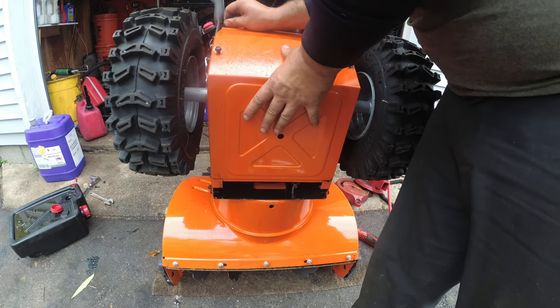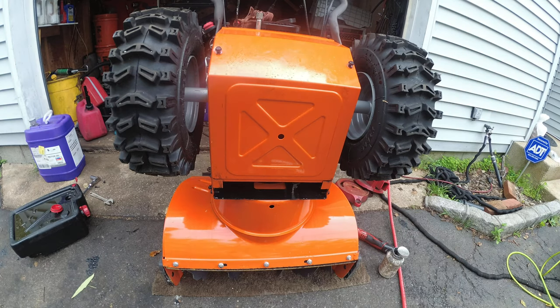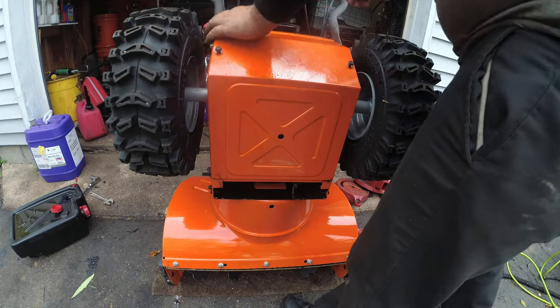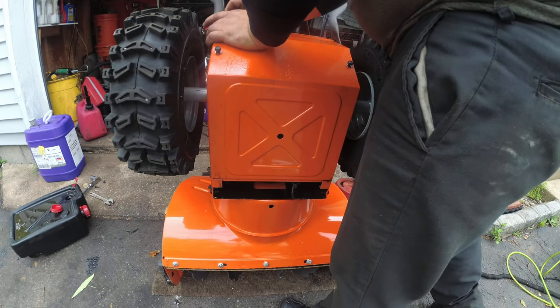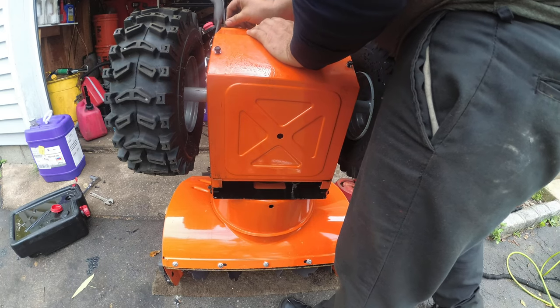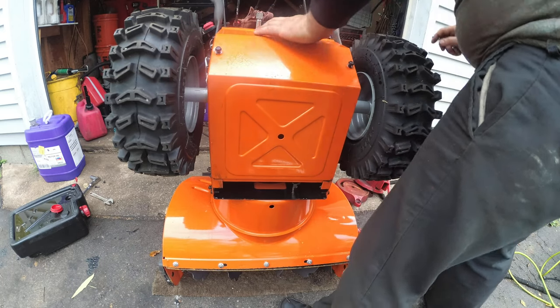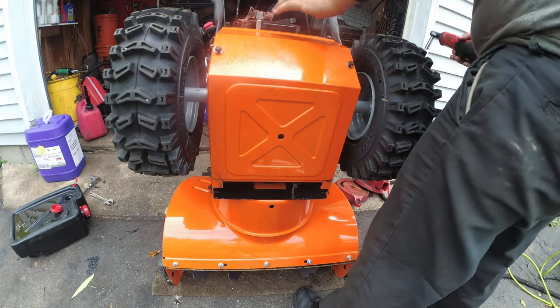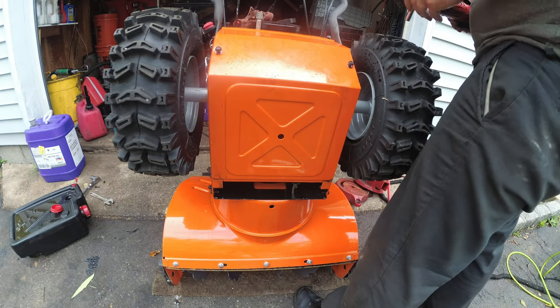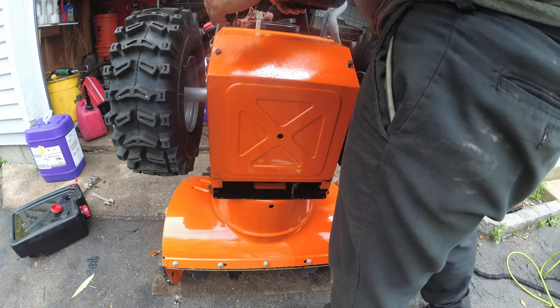As you guys see, I'm starting these by hand because I do not want to strip anything, which is very important. Start everything by hand, please. Do not go down with the gun. Now I said this a couple of times throughout the video, it's just a constant reminder. That's it.